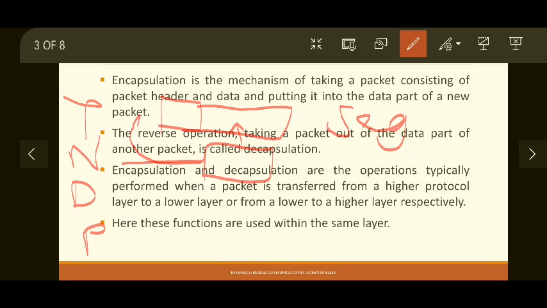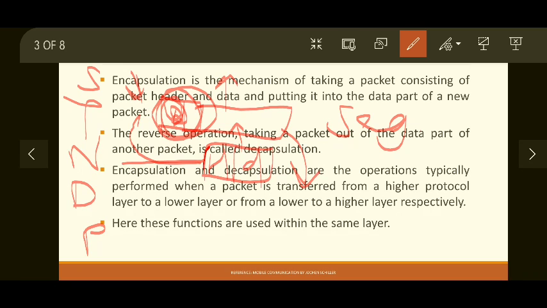Okay, so here at the network layer also we have a header and data. We put it inside the data part of a segment and attach a header. Now again this is put inside, let's say, the data part of a session layer packet format, and so on. Decapsulation means when the transport layer receives a packet from higher layers, it takes out its own header, so it vanishes, and gives out only the data part to the network layer.